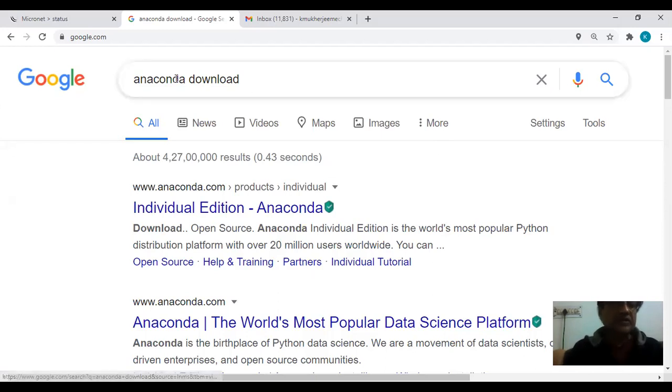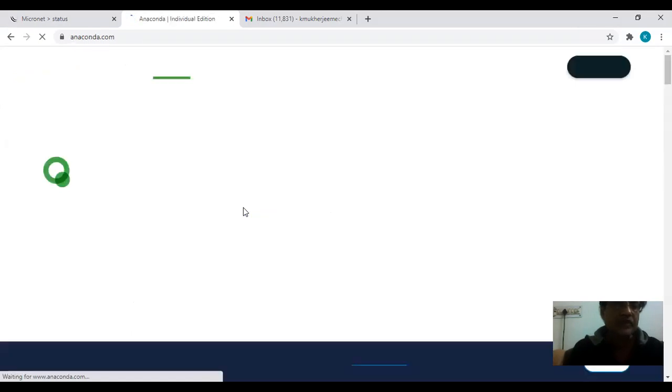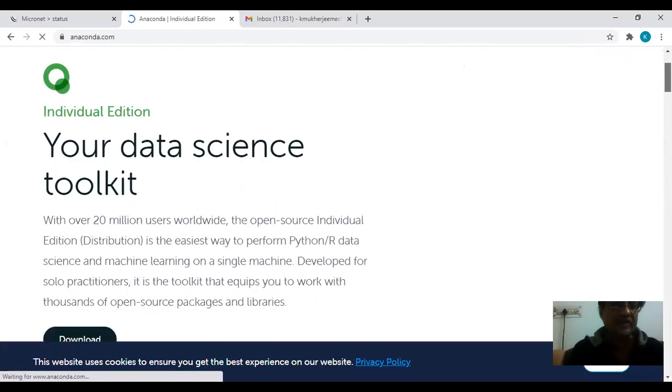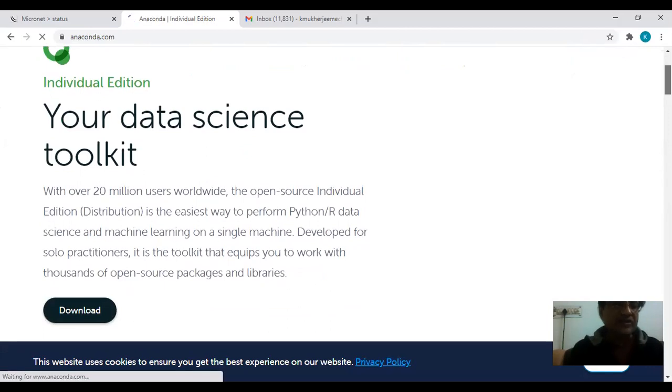So in Google, just write Anaconda download and click the first link, that is Individual Edition Anaconda. So it will open. Okay. Now this is Anaconda, and here you will get your data science toolkit.